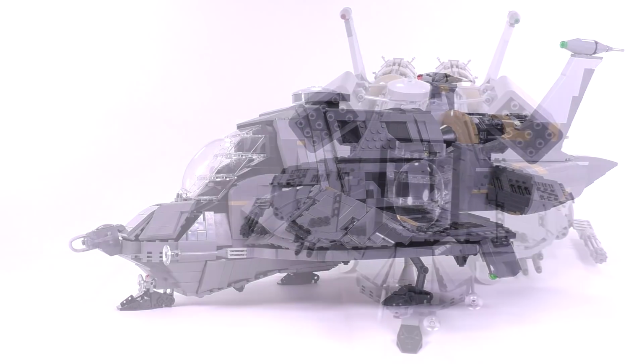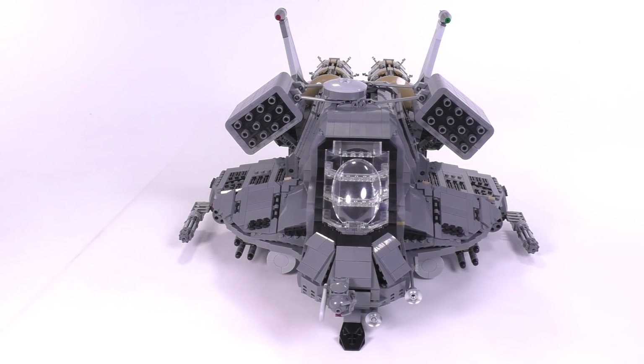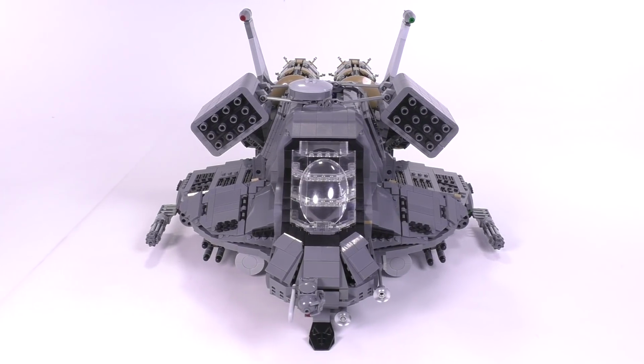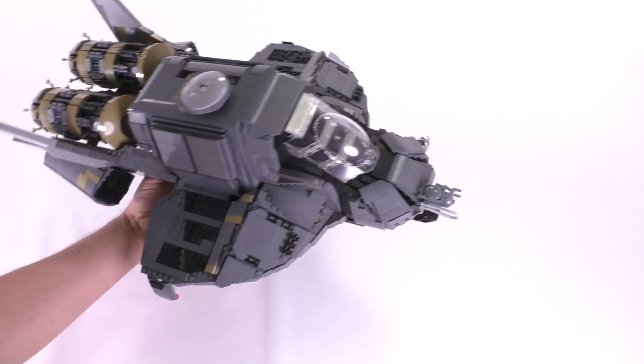David has included all the signature steps of his build style, which is to make the model very large and extremely detailed, while still also being quite solid, so this behemoth of a build is not too difficult to move around.